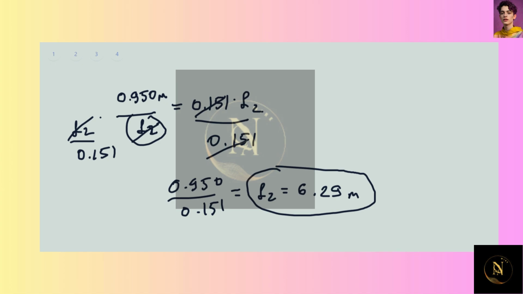Now, does this answer make sense? Yes, it does. Because if we constrict the diameter of the hose, water is going to be flowing out of it at a higher velocity. Higher horizontal velocity means further distance traveled. So now that we've done this kind of conceptual check, we can be sure that our problem is correct and be done.